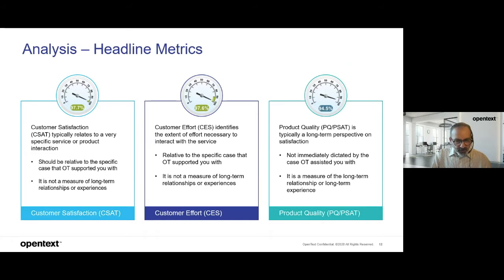So, in terms of the headline metrics, the first page of the survey, as I said, was headline metrics, and this is how they are rolled up to us as a counter, as a clock dial type graphic, which we receive regularly, on demand, essentially. So the first area, customer satisfaction. It's important for me to drill down into what these really mean, and what they mean when you are completing these.